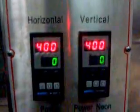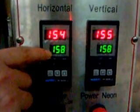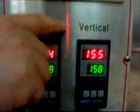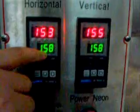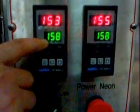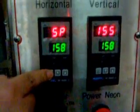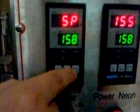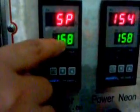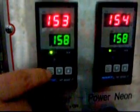First, you have to set the sealing temperature according to the different film you use. This one is for the horizontal sealer, and this one for the vertical sealer. The digit here in green color is the temperature setting. You can set it this way: press this key down, and then use the up and down keys to set the temperature. After setting the temperature, press this key again to save it. For this one, the same.